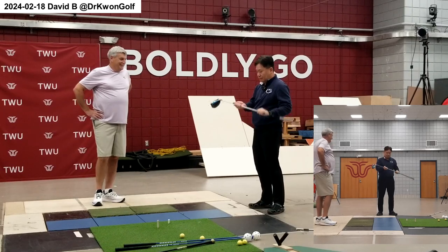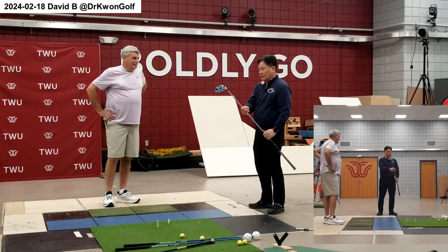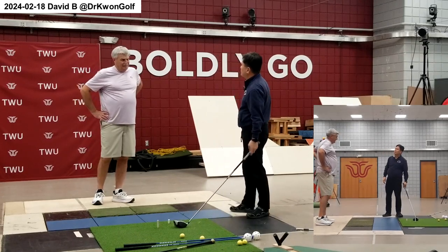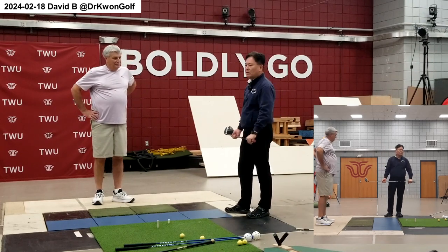And then your club feels quite heavy. Okay, so the club is 2 inches over, an inch and a half over standard length. Well, you're tall, so you can use a longer shaft.